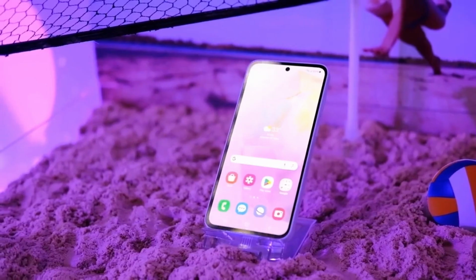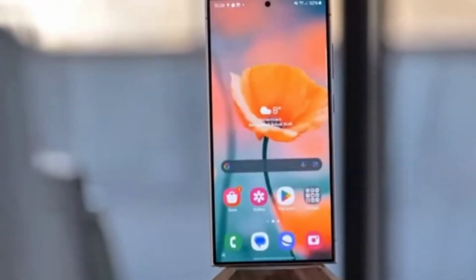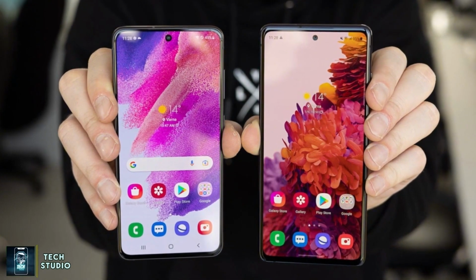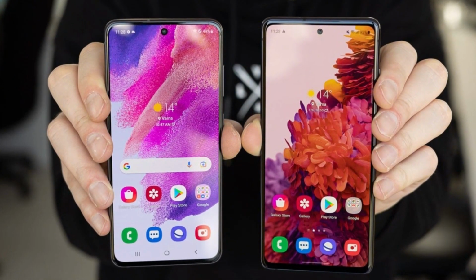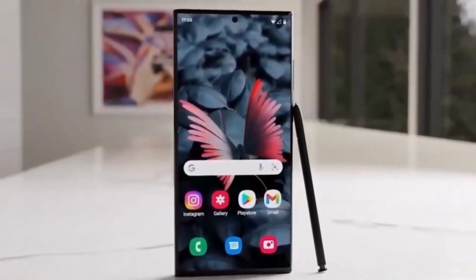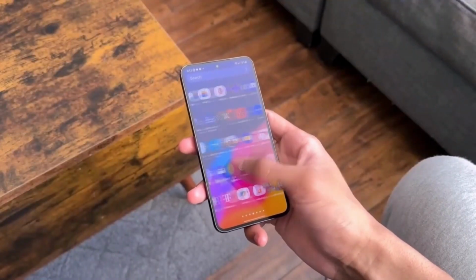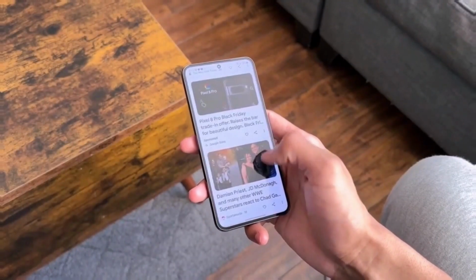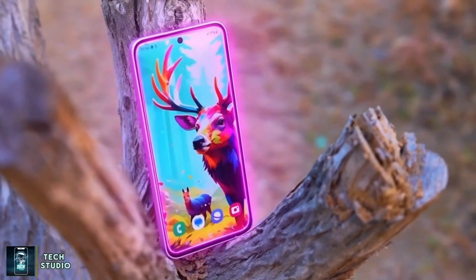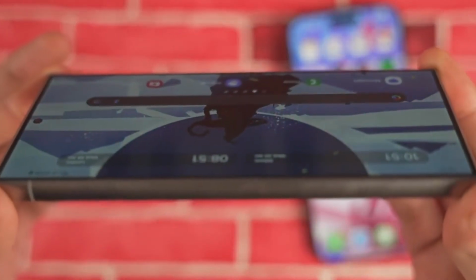A major highlight of One UI 7 is the introduction of the Now bar and Now brief. These new features aim to make notifications and real-time updates more useful, providing important information at a glance without disrupting the user experience. Samsung has also made significant enhancements to its Galaxy AI suite, incorporating smarter AI-powered tools to improve performance and efficiency. These improvements mean that Galaxy devices will not only look better, but also function more intelligently, adapting to user behavior for a more seamless experience.